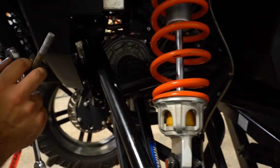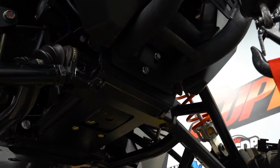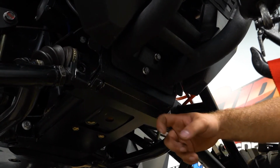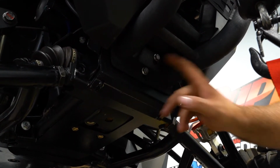So as you can see, this side just threaded right out, no problem. So if you have a frame stiffener installed, you're going to have to remove this plate right here. In order to do that, you have to take these 3 bolts out of your front bumper if you have one equipped.